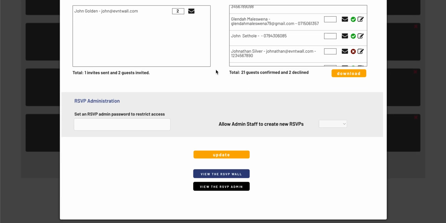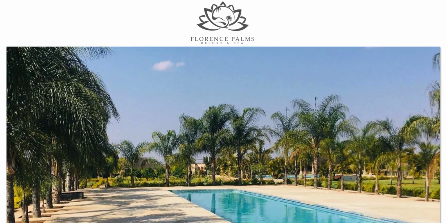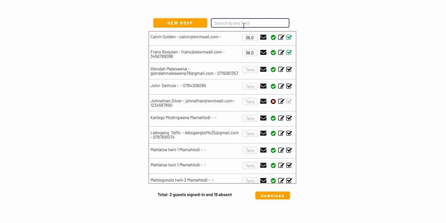If you would like to make your platform more secure, you can set a password to the admin section of your attendance register. So let's set the password to 123. If you click update, what then happens is the attendance register will then be blocked off from people being able to view it. This is what happens. So no one will be able to accept attendance unless they know the password. So if they enter the password 123, then it will open up and people will be able to view the list of guests.